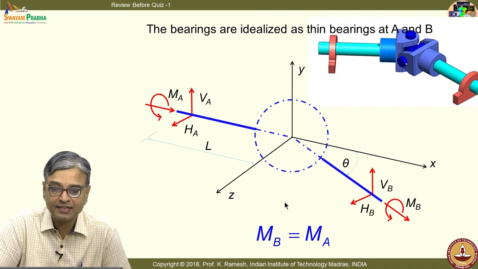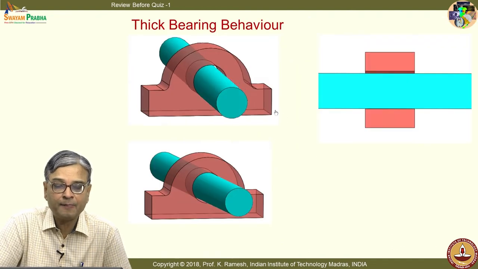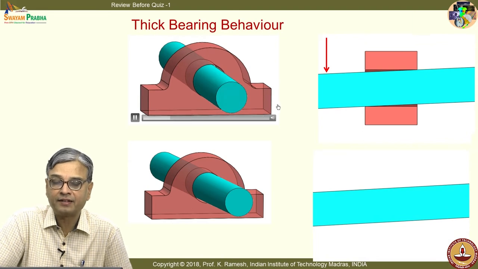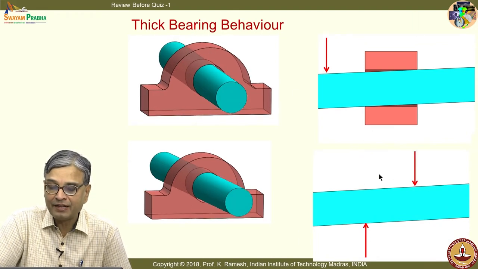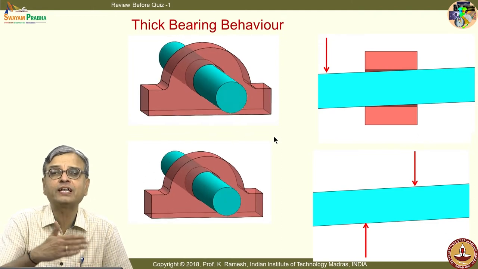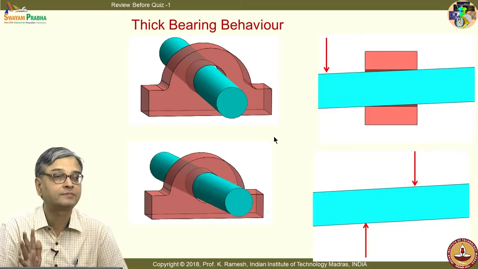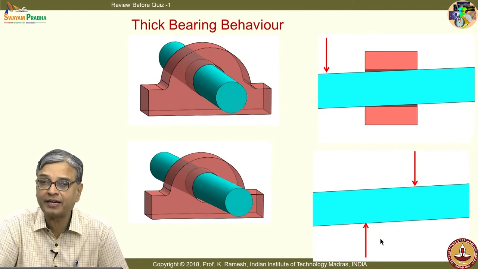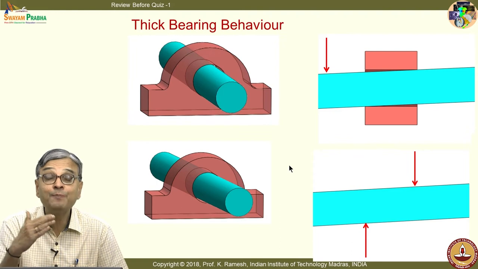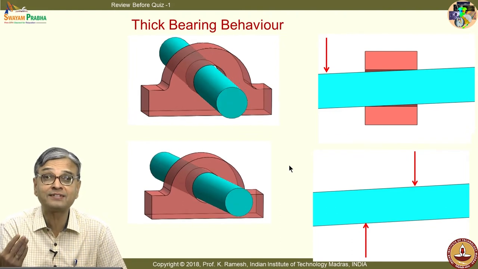When he does that exercise, he brings in an important factor. We have considered the bearings as thin. If it is a thick bearing, when I have a force, it will be inclined and it will make contact at two points. This happens on the vertical plane, this happens on the horizontal plane. When I show it for two different planes, you can visualize it for any other plane. So, replacing the bearing reaction with a single vertical force is not going to solve it. And when I have two forces, it is also going to transmit a moment. So, the mathematics has helped in improving the idealization. This is where the mathematics helps.